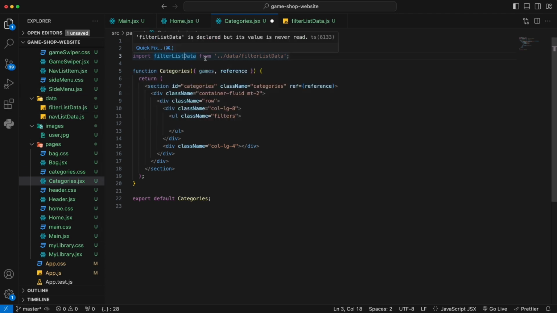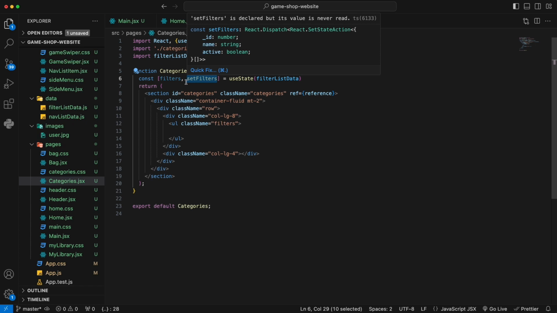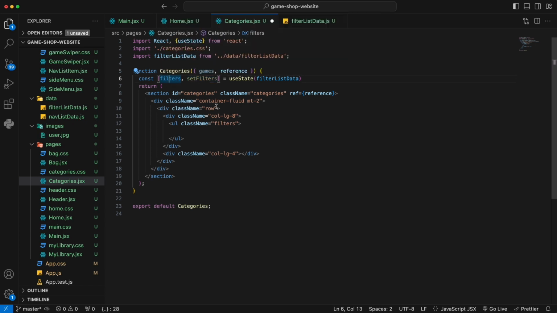And down here, because we are handling the activation and the non-activation of the filter list data, more than likely we're using the local state. So I'm going to use the useState hook, and down here, we're going to generate const filters, setFilters, which will equal to useState. Initially, inside the brackets, we want to pass in the initial state for the filter array, which is our filter list data. So there, I just pass in that. This is our initial state, and this is our final state based on how you want to change the states. So we manage and change the states using the setFilters function. And once we manage it, the eventual state of the filters will be contained in this filters variable, okay? And once we have that, we're going to do some sort of a mapping.